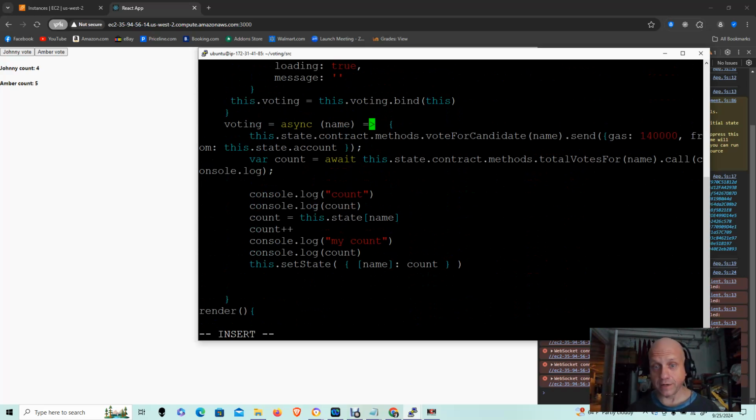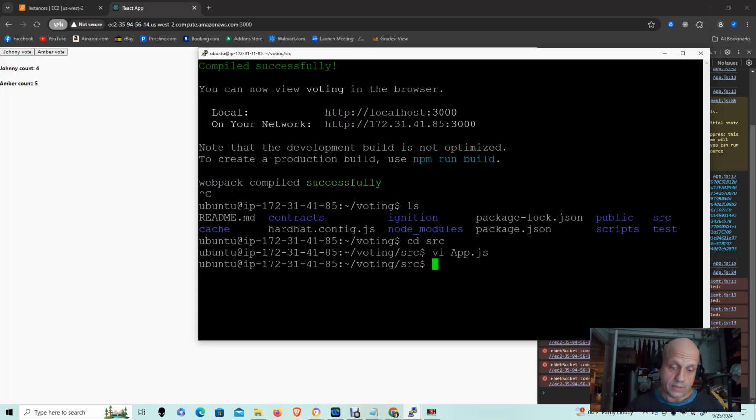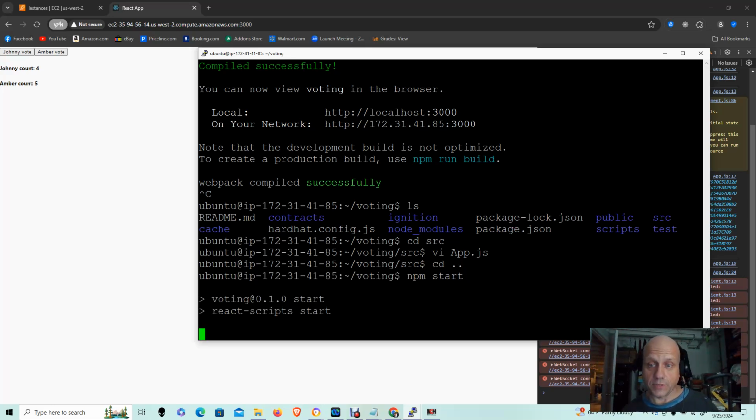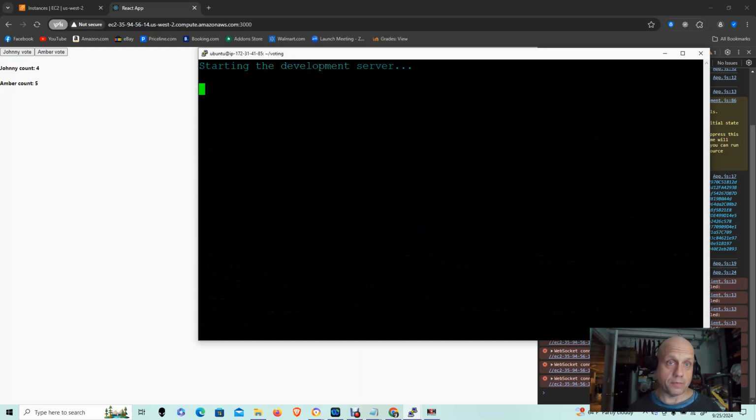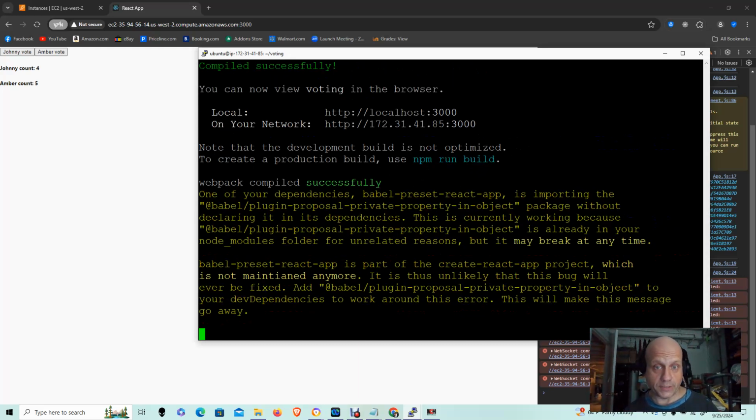Last thing I want to do is restart it again, and I can restart it. I don't have to redeploy. I've already deployed the smart contract. The values are stored, and we're going to prove that because we shut down React.js. We're going to bring it back up. Let's do that and watch it run and look at the count value as indicated here. So npm start, it should start back up, and I can go back and refresh my screen. I have Webpack compiled successfully.